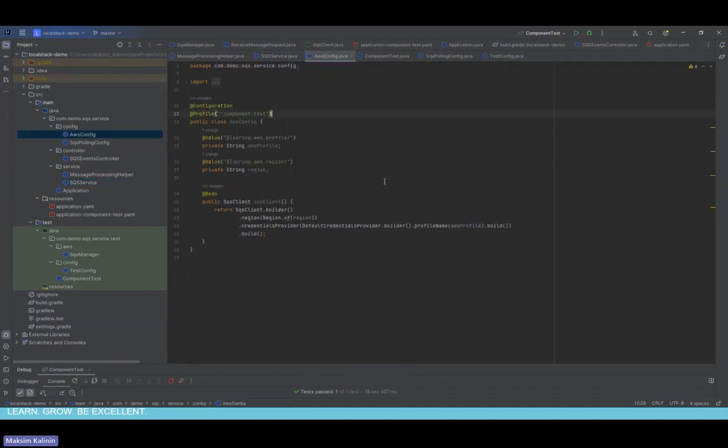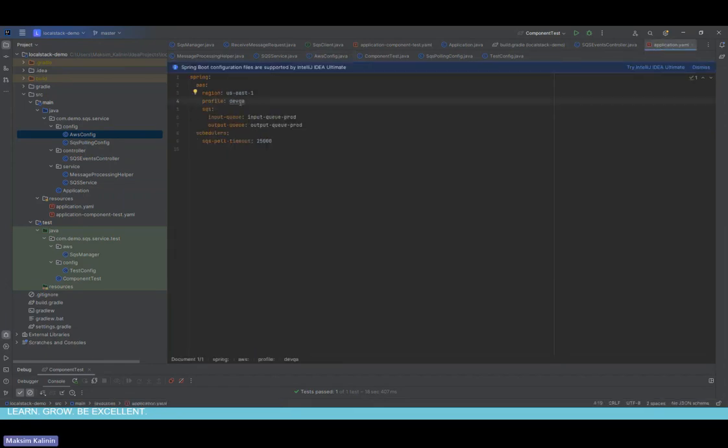And finally, we have the AWS config class. This configuration class is used for creating the SQS client bean to establish a connection to the real AWS service. So here we have region, profile, and these are actual AWS profiles.